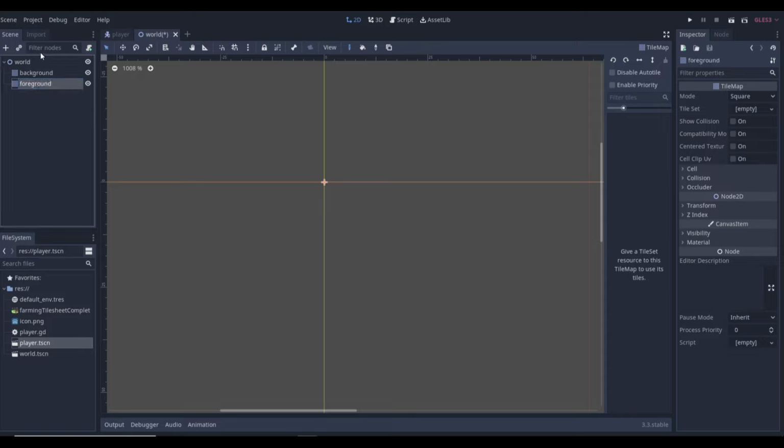For our foreground, we're going to have the paths, the fences, the farming land. Maybe not the farming land. Actually, no, the farming land's gonna be on the background. We're gonna have just stuff. I'm gonna do a time lapse on this, but I'm gonna show you how to get everything set up.